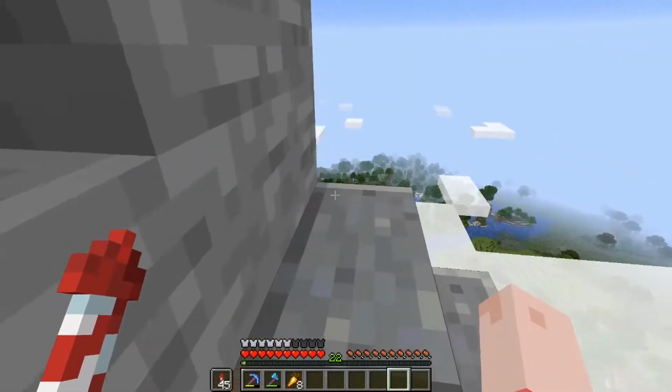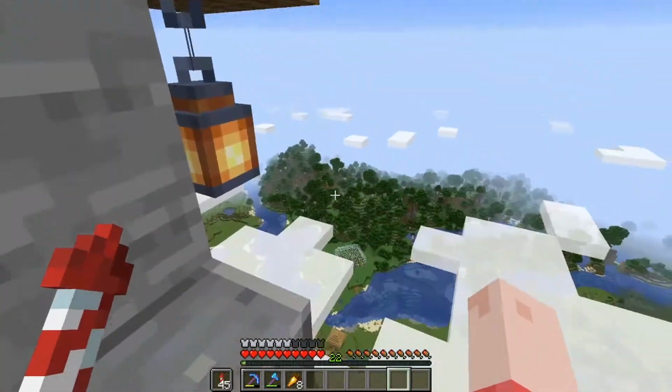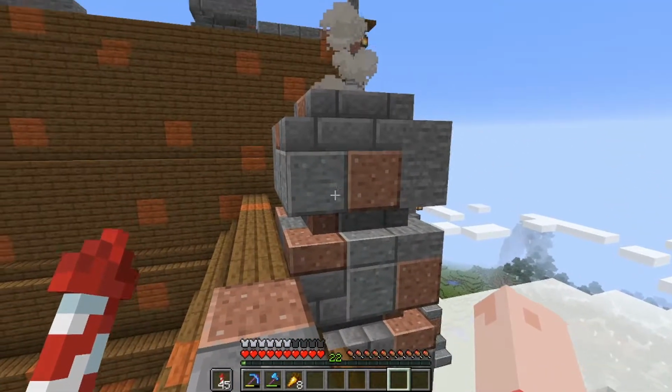So yes, if I can get up here, you can see I've also added lights on the end just to illuminate a little bit in the dark, so it looks quite cool. If you can get on here, you can see we've got a nice glorious chimney coming out.